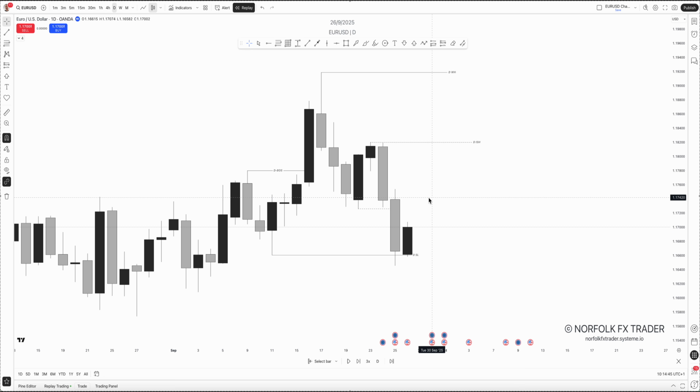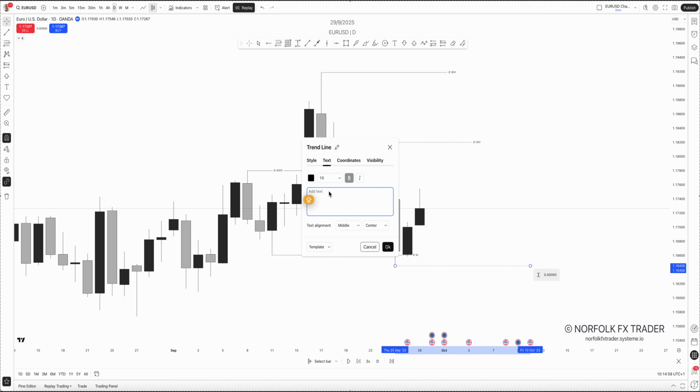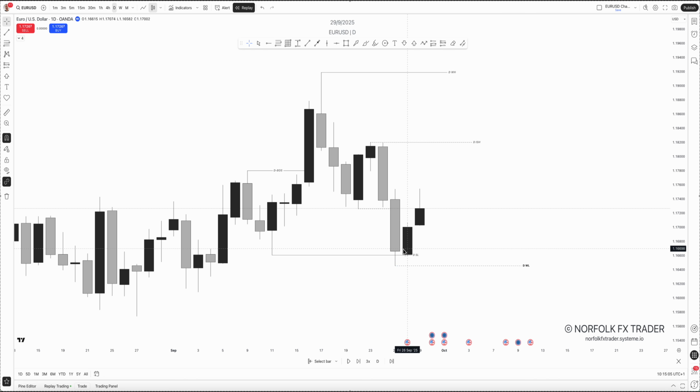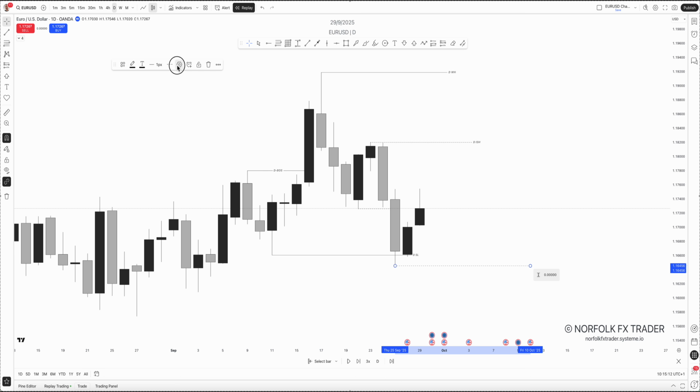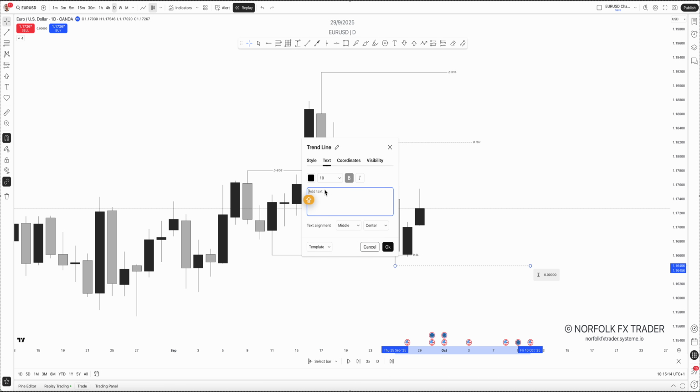Now, as soon as we see a pullback, we wait for one candle at a time, we get a pullback. When we see a close above, now we're bearish in that internal structure. This close above will create this low in the market, a valid week low. So now we can mark this off as a daily week low in the market. Let's put this to the right. So now we've got everything aligned. In fact, let's mark this off as an internal break of structure again. So we have it right. So daily week low.